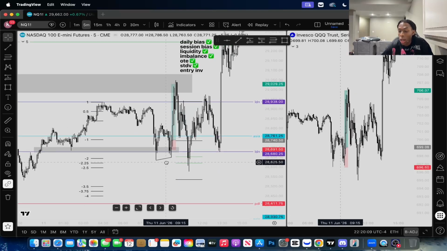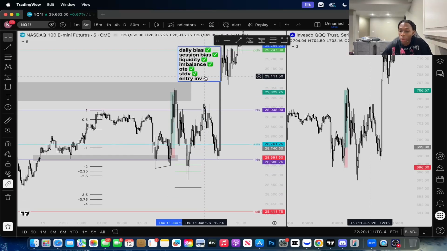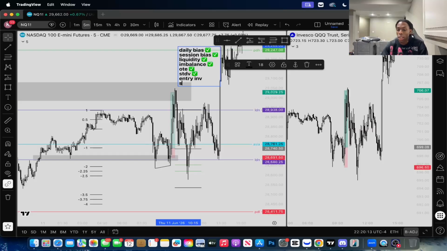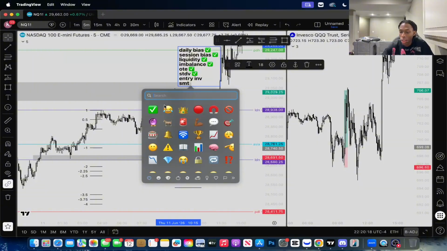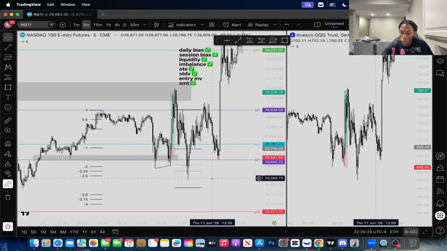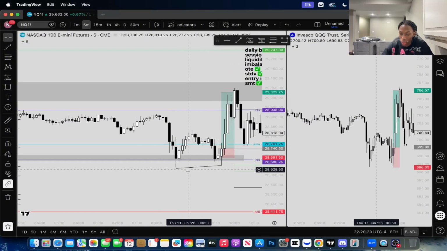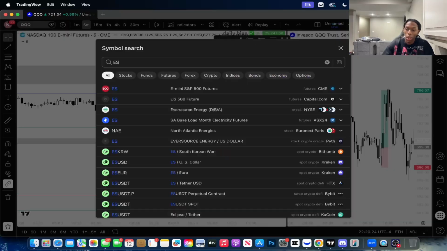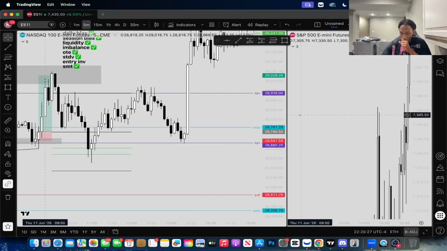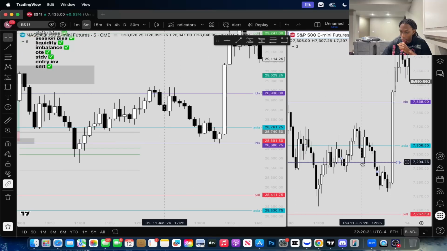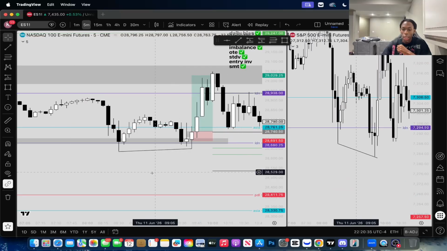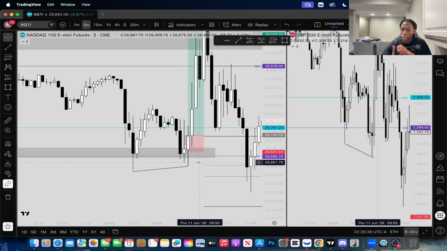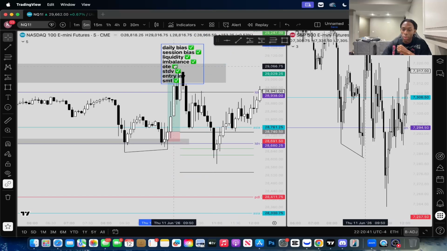And another thing that gave this trade super confirmation was that we got an SMT for the cherry on top. Literally, look at this. We had this SMT right here between NQ and ES. Where is ES? Yeah, literally, we had this SMT right here between NQ and ES. So that was the cherry on top.